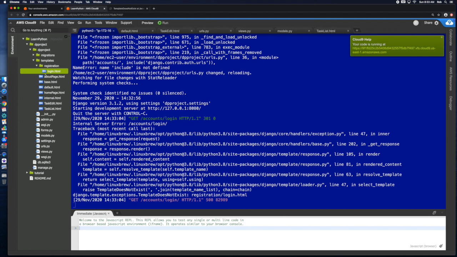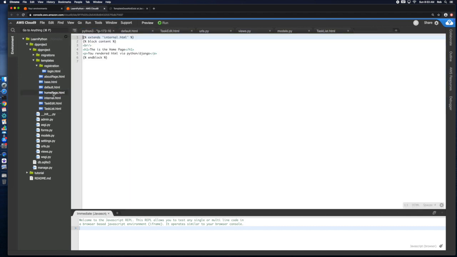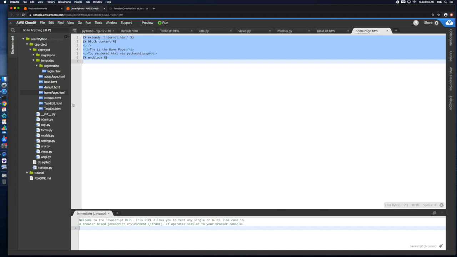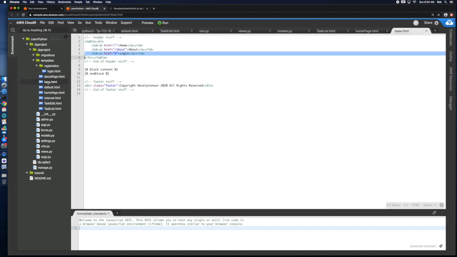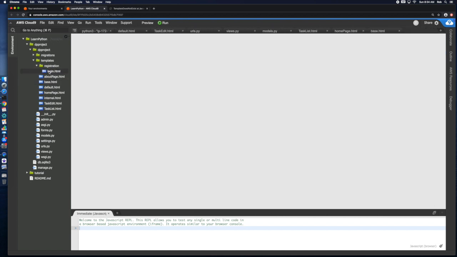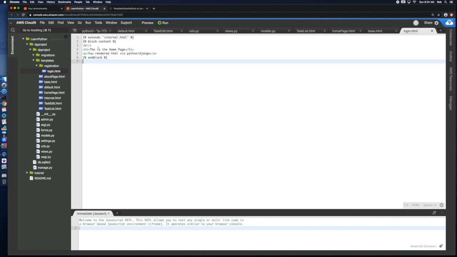So now this is going to be my ability to customize my login page. So the first thing I'm going to do, I'm going to go ahead and just take, for example, homepage. Yeah, I'll do homepage. And I think I wanted to work off of base. Yeah, so I'm going to work off of base. Not that it matters, but okay. So I'm going to come here. It's going to extend base. And then I'm going to do please log in.